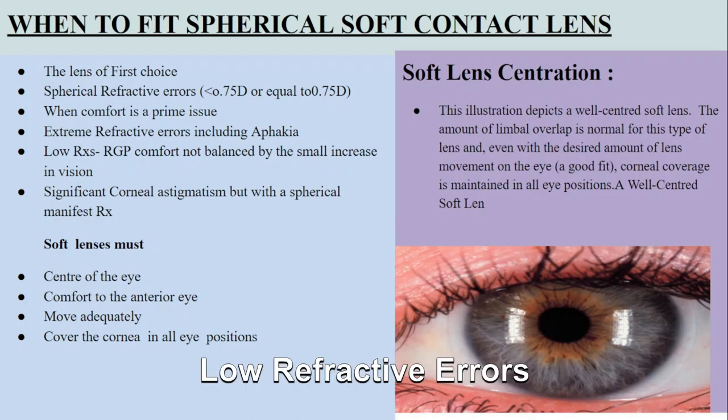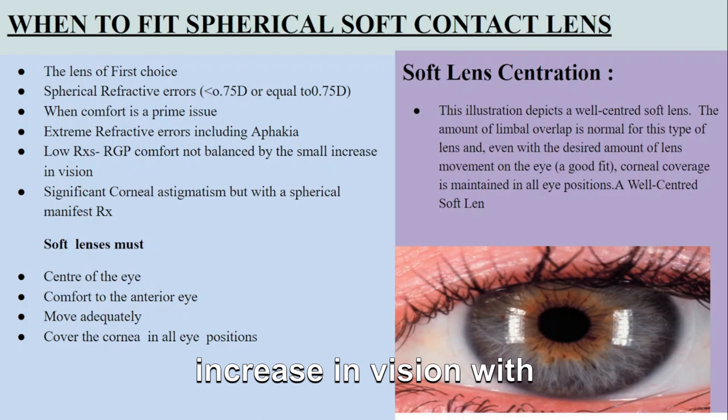Number 4. Low refractive errors and RGP comfort. In some cases, individuals may have low refractive errors that could be corrected with RGP lenses. However, if the increase in vision with RGP lenses is minimal and not balanced by a significant improvement in comfort, spherical soft contact lenses may be a preferable alternative.